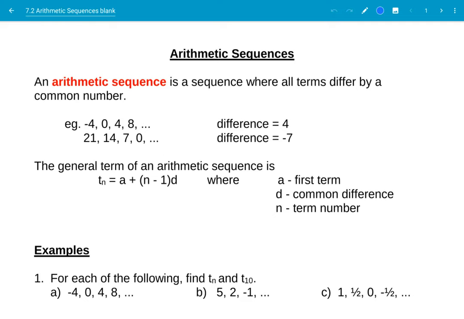So it is arithmetic. In the second one, we're adding -7. So there's a common difference of -7. So it's arithmetic. The general term, this is not a recursive formula, right? It doesn't depend on the prior term. It just depends on A, the first term, which is t sub 1, n minus 1, so n is the term number, times the common difference, which is a lot like slope, to be honest, but it's the common difference here.